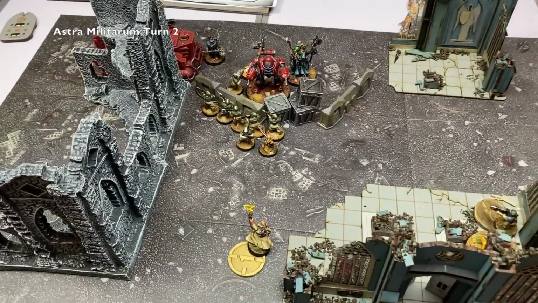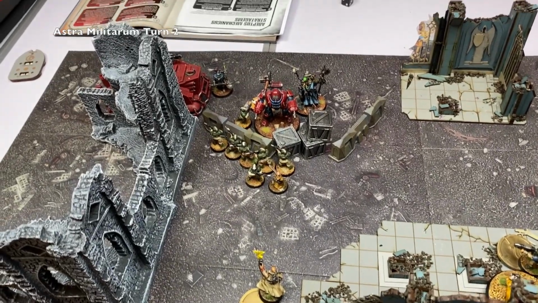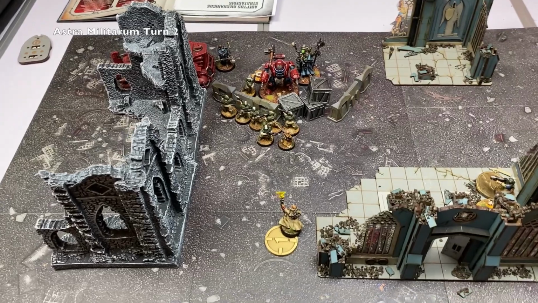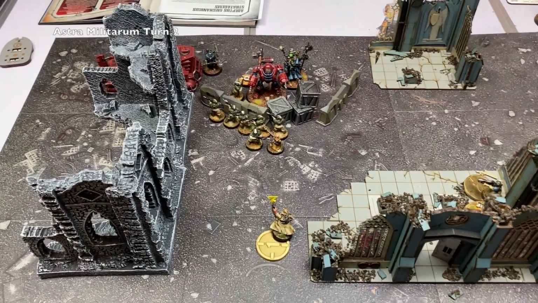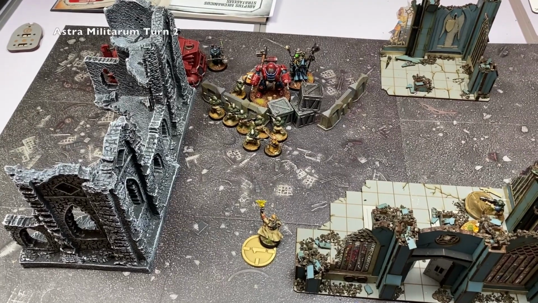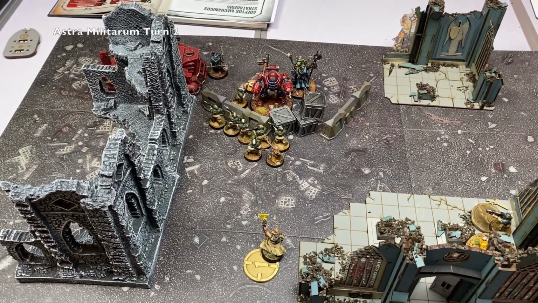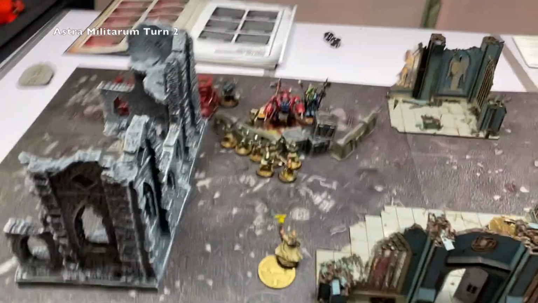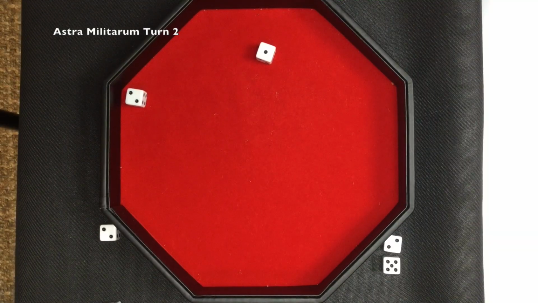So here we are after the consolidation. I've tied up that Castellan robot. He's going to get to strike back. So it's 3 attacks. He hits on 4s. Okay. So 2 hits. He's strength 6 here. So I need 2s. No AP. Oh, 2 5-ups. 2 more dead ones.